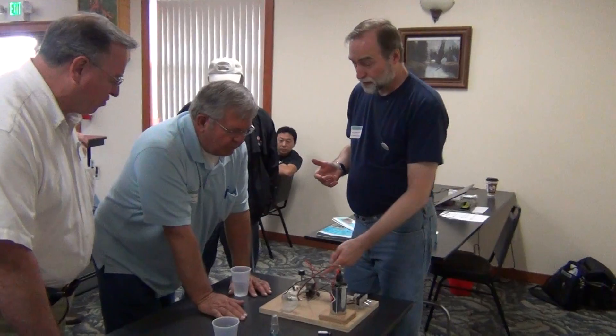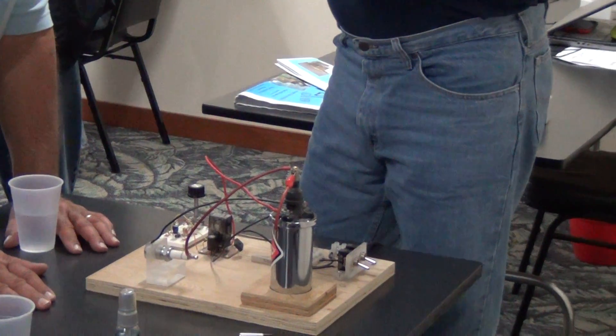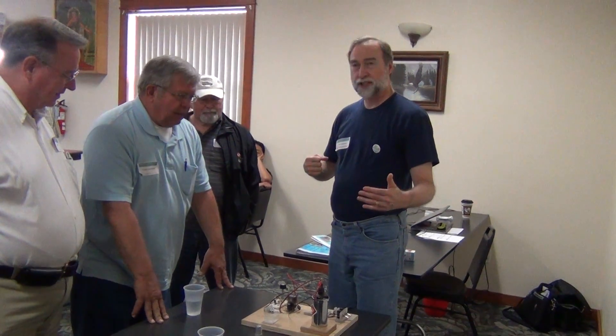As the discharge starts and kicks up the voltage, it slams the diode shut. You can look up the spec — there's a number of nanoseconds for the reverse recovery, usually anywhere from nanoseconds to a microsecond. But that's enough to create a massive effect — essentially an electron version of water hammer. It just hits the wall.